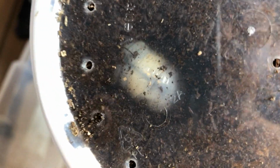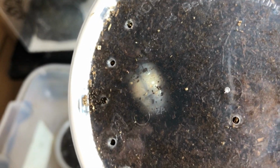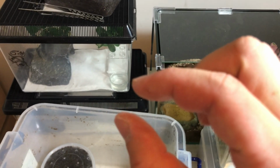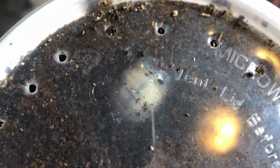These guys were crazy, you know. They hit a growth spurt or something. At the update I did a month or two ago, they were still tiny, like three times the size of a booger or something. But now they're huge, like a third of an average sized human poop. So from three times a booger to a third of a human poop, that's pretty impressive. I mean, look at that. That's just the buttocks.